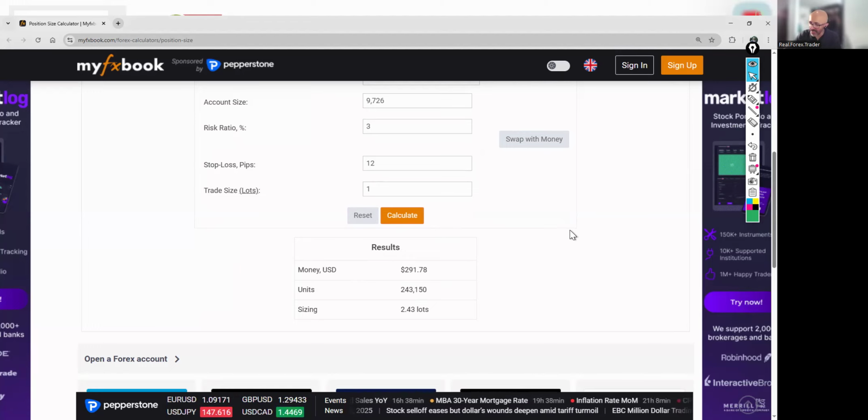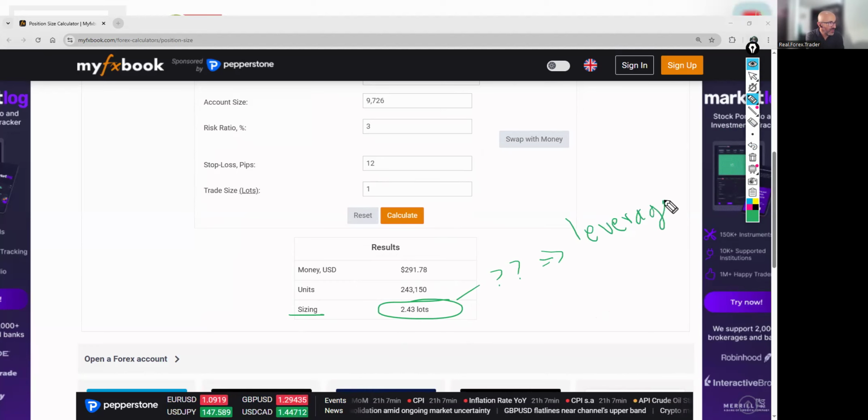And the sizing, and that is the next stage in this video, is what? The sizing. What's the purpose of this? My dear traders, this is the most important thing, because this is basically the leverage. That is the leverage. And now I'm going to tell you how to place a trade.